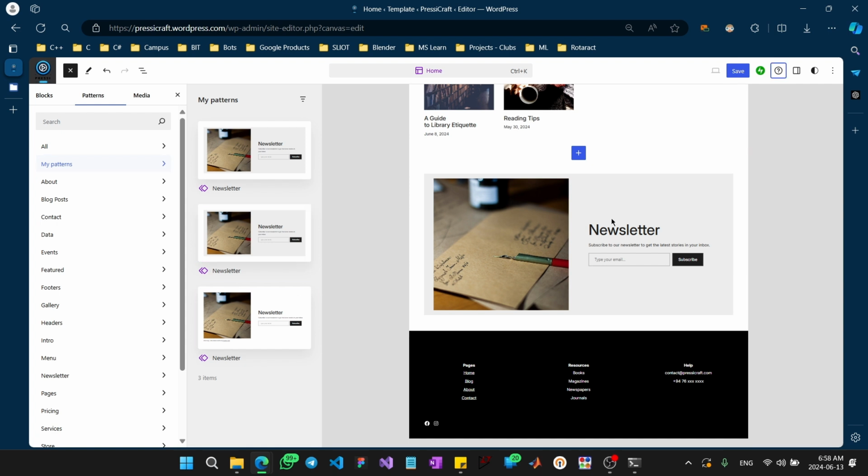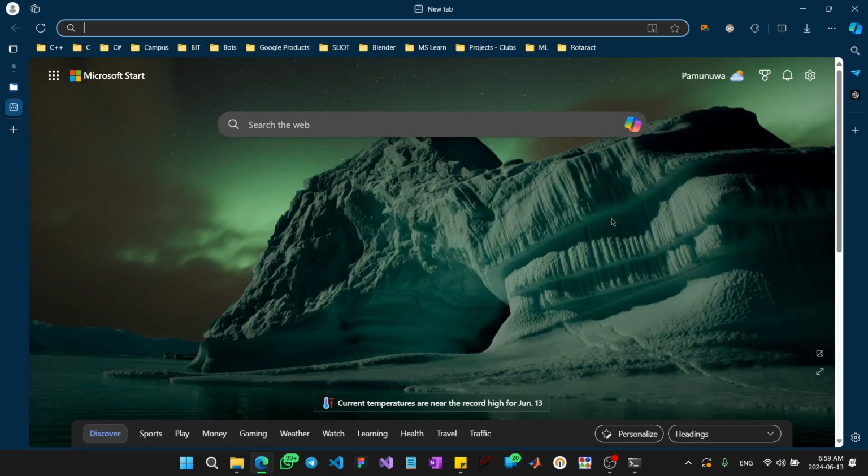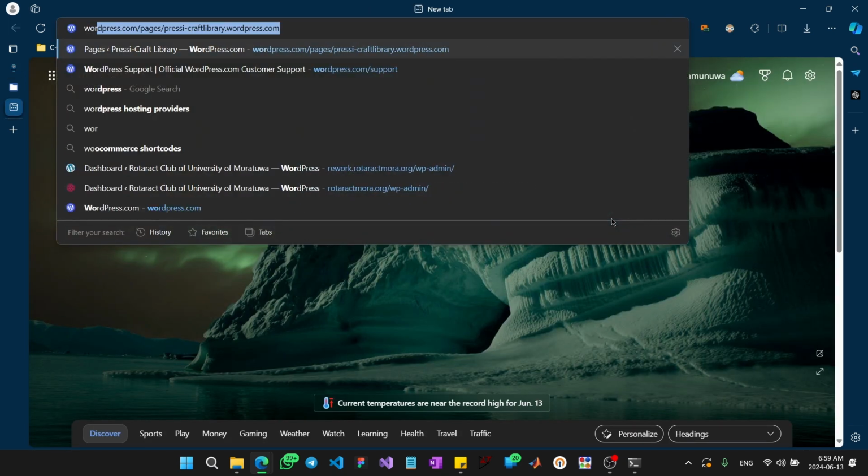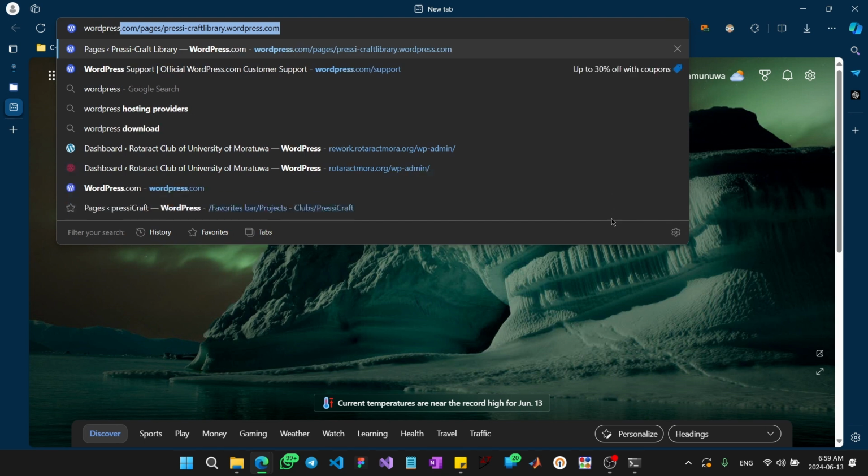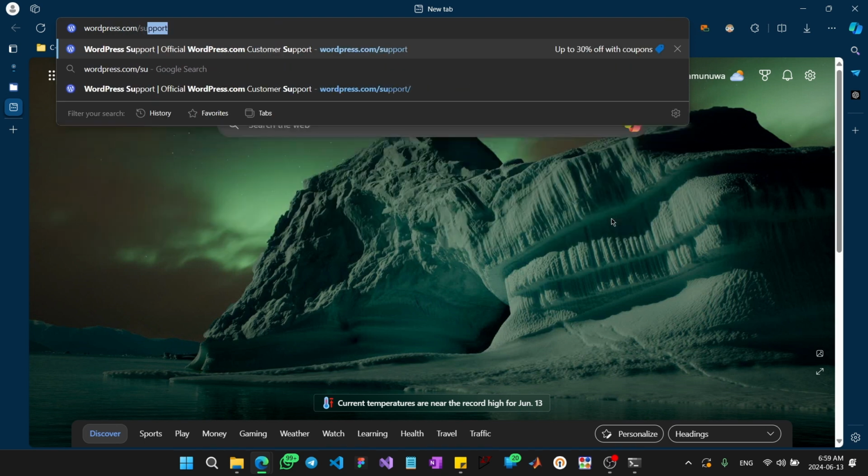So now we can use it whenever we need in other pages. Another important thing I need to say is that WordPress Help Center has all the details about what each setting does. You can go there and find out any necessary details about where you have confusions. So I'm going to open a new tab and I'll simply search for wordpress.com/support.